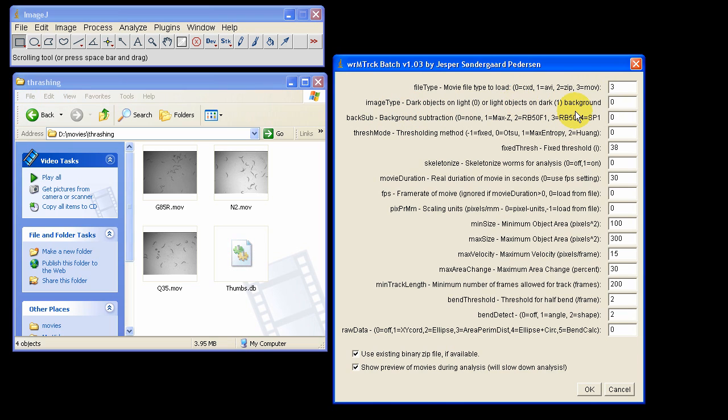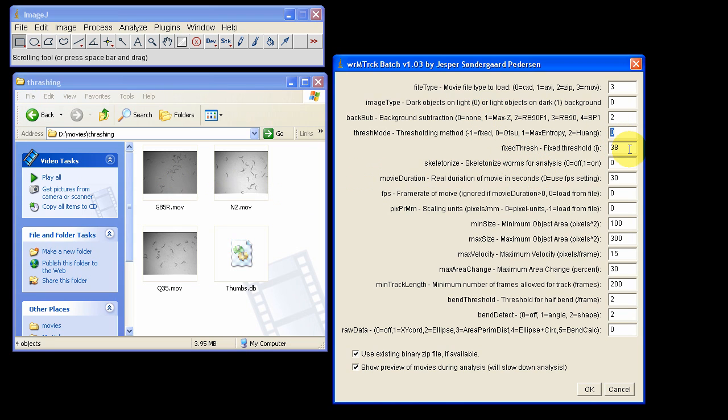The next field is the image type. In this case, I have again dark objects swimming on a light background, but you can imagine having fluorescent animals on a dark background, and we would then type in 1 in this field. The next field is the background subtraction, and in the manual mode I demonstrated how to use the maximum projection for background subtraction. In this batch script there are several options, and in this case I'm going to choose option 2, rolling ball frame, first frame, because some of the animals are not moving a lot, so they would be counted as background if I use the maximum.